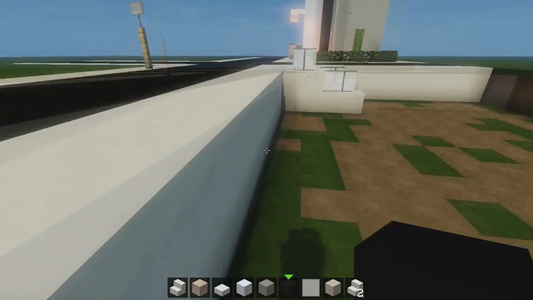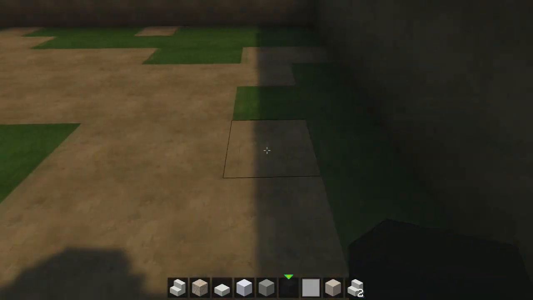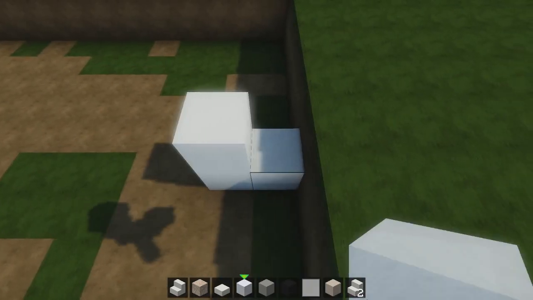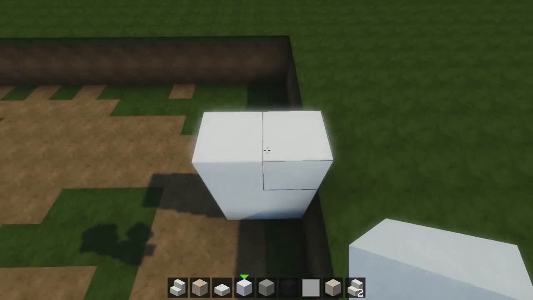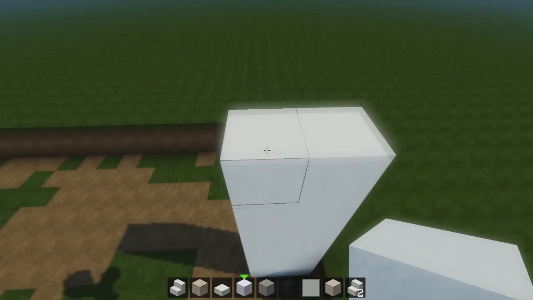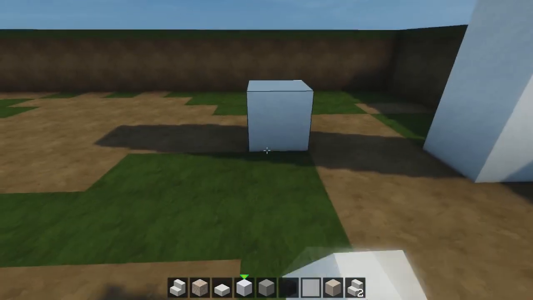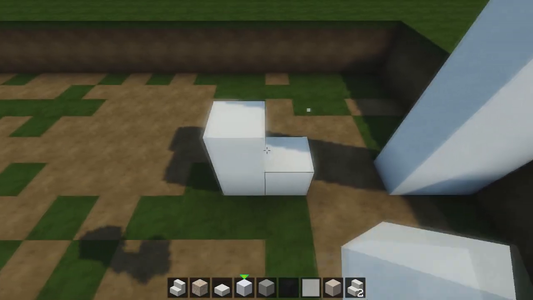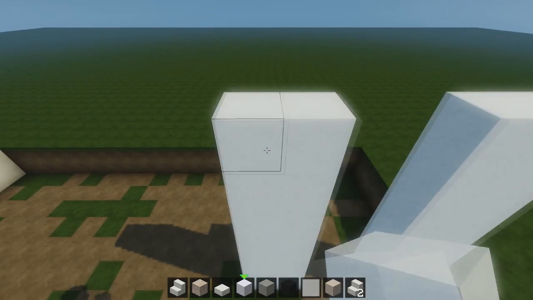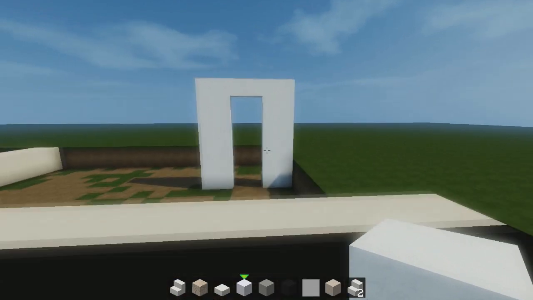So if we go over here now, about 1, 2 blocks down here, I'm going to come all the way to the edge of our plot, then get some snow. I'm going to come up 2 in height, 2 in width, sorry, then we're going to come up 3, 1, 2, so it's this high, like so. Then going to leave a 2 gap again, like so, to bring it all the way up to the top like I've shown, and then just 1 at the top like so.